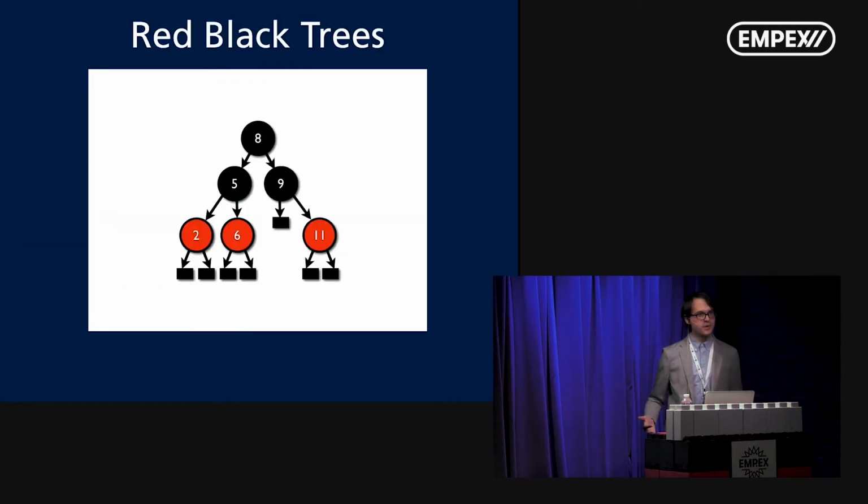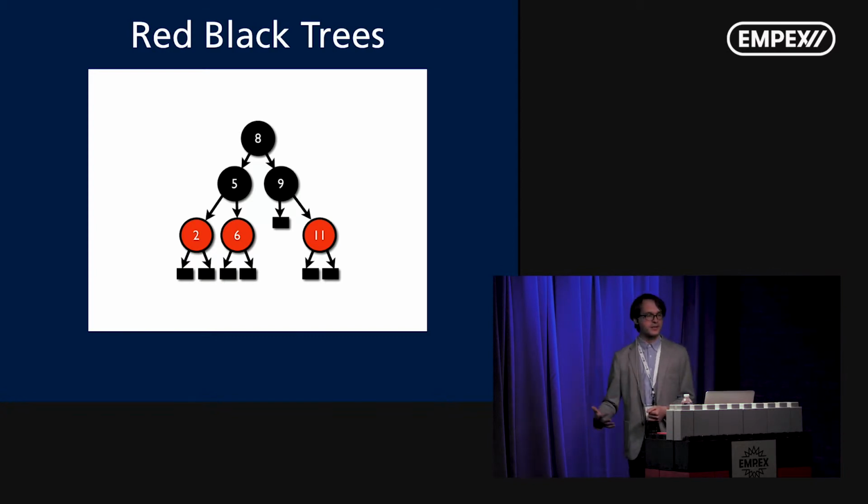So the last one I'm going to talk to you about is red-black trees. It's pretty hard to do a full explanation of red-black trees in 8 minutes, but I'll try to do it. Basically, red-black trees are binary trees that balance themselves, and the balancing is important because if you have a binary tree and you keep adding bigger and bigger numbers, it basically becomes a linked list. So a lot of the operations will be O(n) and you won't have any benefits from what you would get from a regular binary tree.